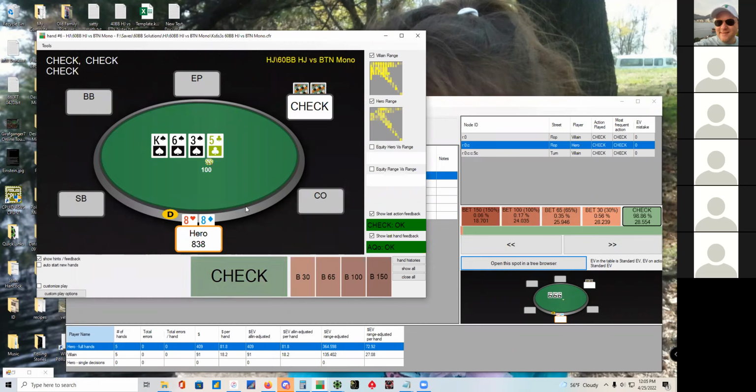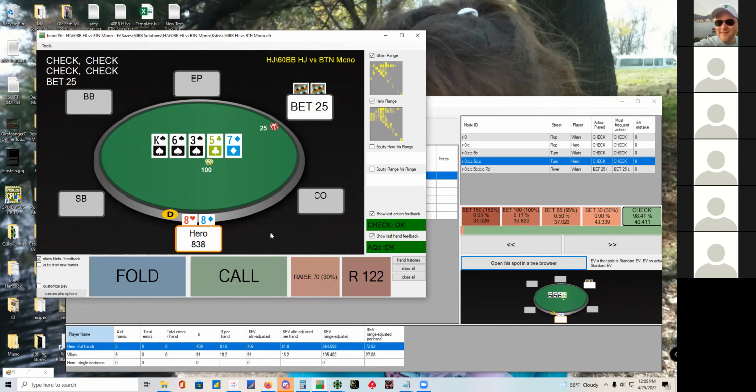Alright, so do we think he's capped? Are we gonna try to take this down or are we gonna check it down? I've got fingers burning here. I'm betting the river. No, check here. What do you do if he raises? Fold. So we've got a bluff catcher here. It's no good. We've got a one street bluff catcher. That's all we got.